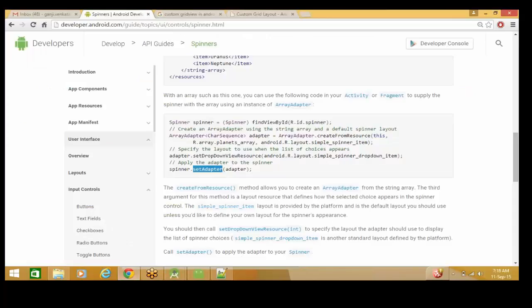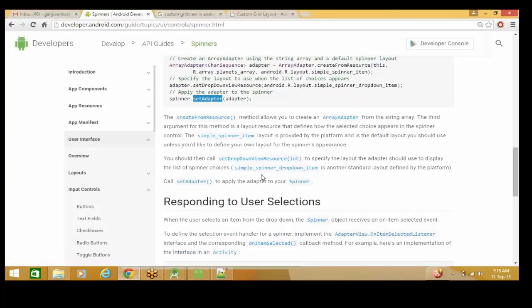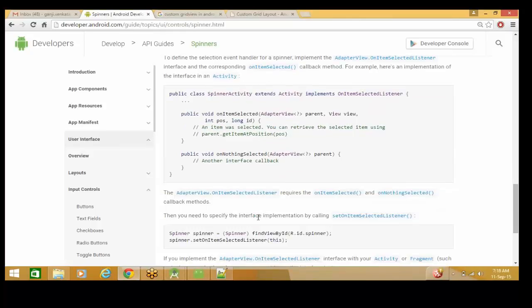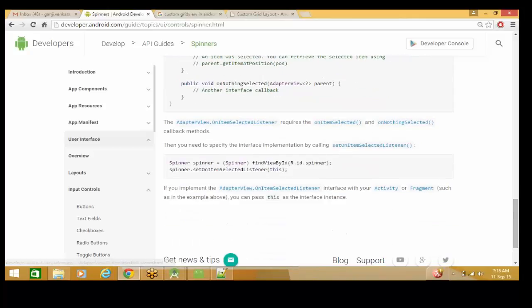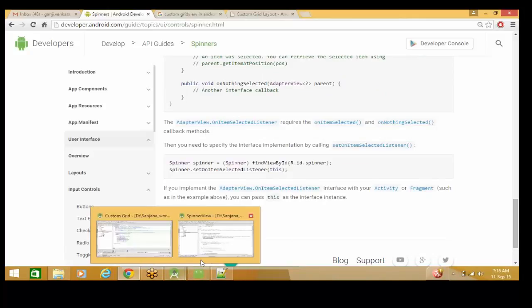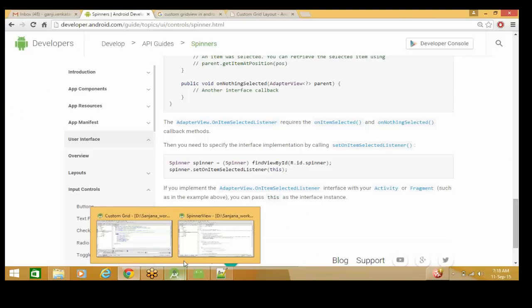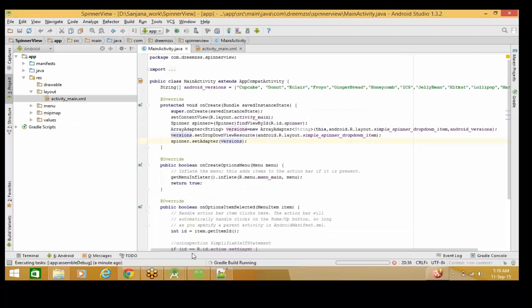If you want to implement something, extend or implement with OnItemSelectedListener as usual. So still the Gradle is executing.